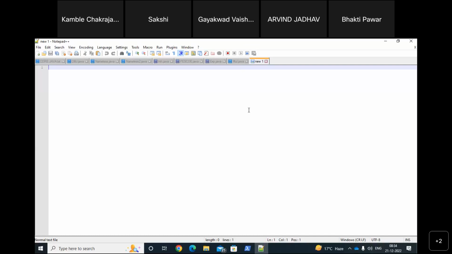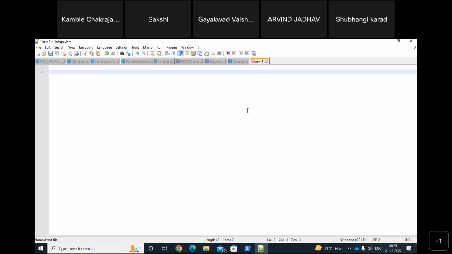Before that, if you write a program in Java, that means the general syntax of Java, how will you do that? Here are some important points. First of all, whenever we open a notepad, we need to save the program with the extension Java. Like whenever we write a C program, we save it with the file name .c. Whenever we write a C++ program, we provide a name and use the C++ extension. Similarly, if you want to write a Java program, we need to provide a class name or file name, and then save that program with the extension Java.